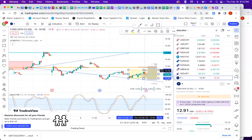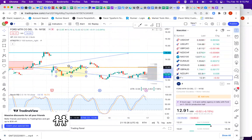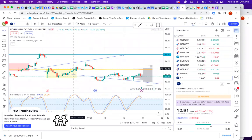So we got it. It didn't quite make it to the top of this one. This one looks like it's almost a repeat of patterns, and it's not really getting outside of this pattern. When it pushes up outside of this pattern, it comes back down. This is overextension, comes back down. Same for the next play.